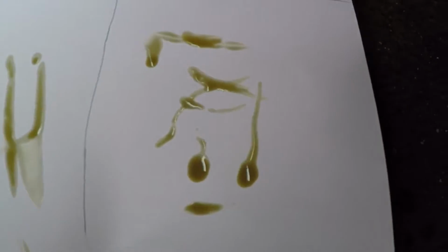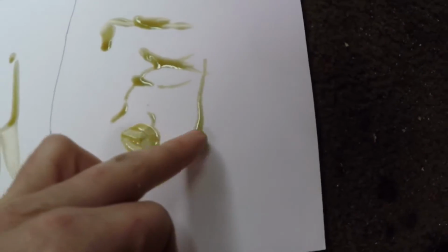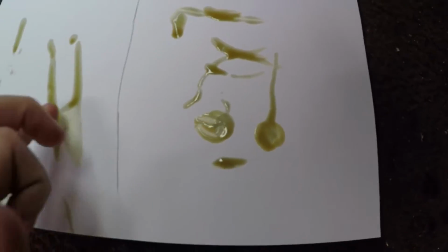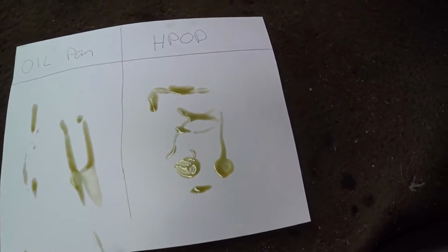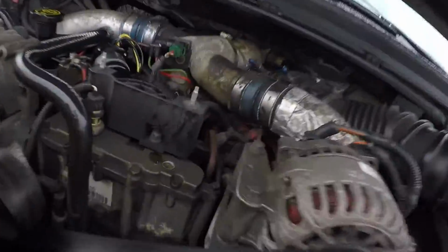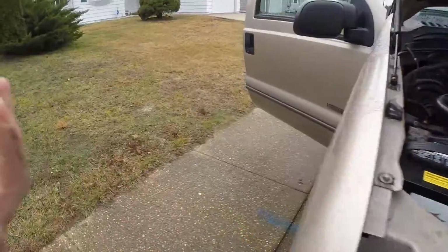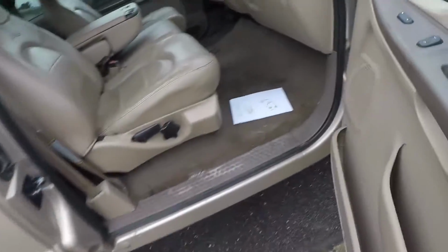Look, they're almost the same color. This is slightly darker, and I will be honest with you, it's slightly thicker compared to this over here. It feels a little bit thicker. I don't know if you saw it in the video, but when I pulled the stick out, it looked a little bit gunkier. There's a little bit of a different consistency, but it still has a perfectly good color.